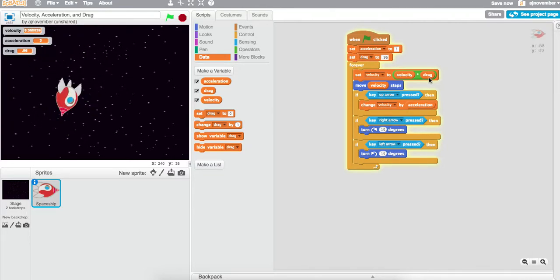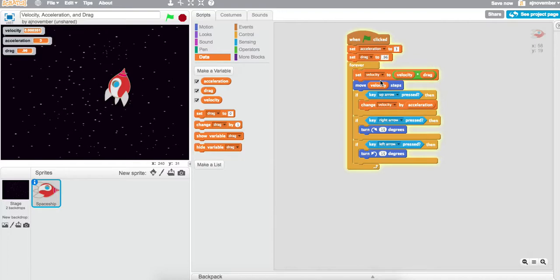So this is where we're going to leave it for this project, but there are a lot of cool things that you can do with this now that you have this physics engine, so to speak, set up over here. You could create a game where your acceleration or your drag are changed by collecting different objects or by being in different levels or different parts of the game, right? Or you could try to recreate other aspects of asteroids, try to make some asteroids and make it so that you have to avoid them, and you could adjust your acceleration or your velocity or other things based on what level in that game you're in.